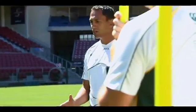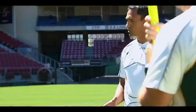Okay guys, let's build on it. We're going to make it more evasive. So let's get the guy adjusting on the agility pole.